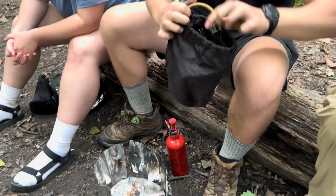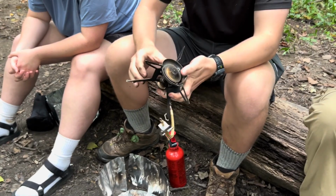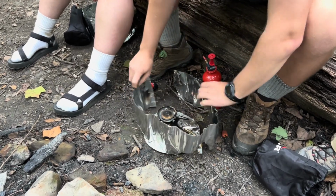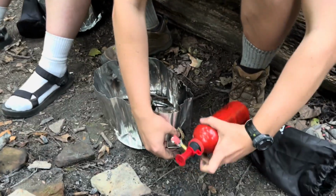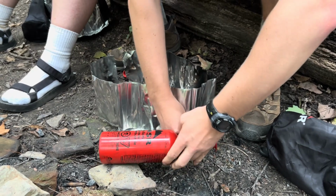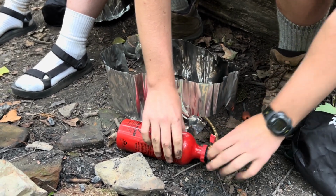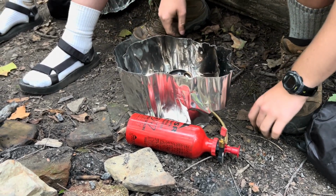Then you pop out the stove. So here it is. It's got some nice little legs you can just spin out. Put it in your little shield. There you go, got your shield around. Then you put it into that little hole there. Nice. And then you clip that over there. Okay, now it's attached.